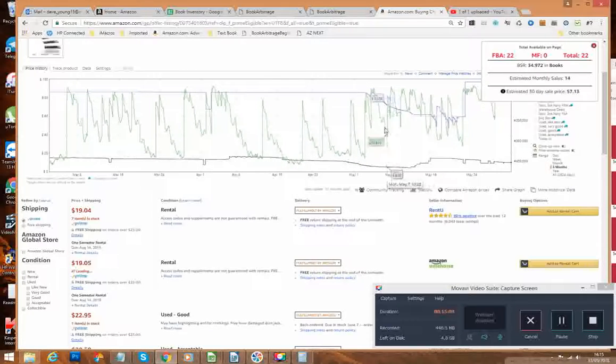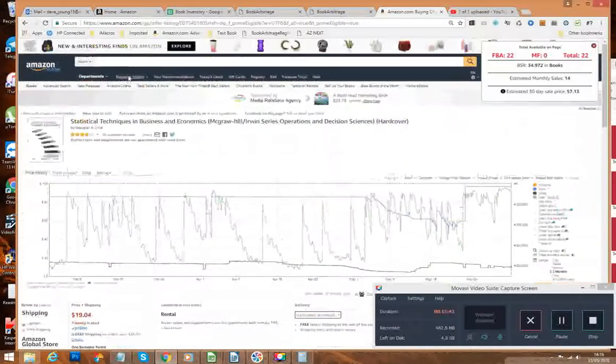Now if you just look back on 1 month from May here, what are we in? We're still in May, so 1, 2, 3, 4, 5, 6, 7, 8, 9, 10, 11, 12, 13, 14, 15. So as you can see, just from this bit here, it gives you a representation of how many. It's an estimate, it might be 1 or 2 out, but 14 in May books is what it's been sold. Obviously that's self-explanatory, estimated 30-day sale price, and there's the sales rank as it currently stands. So 34,000 is extremely high, considering there's a scale of like 5-6 million, if not more.